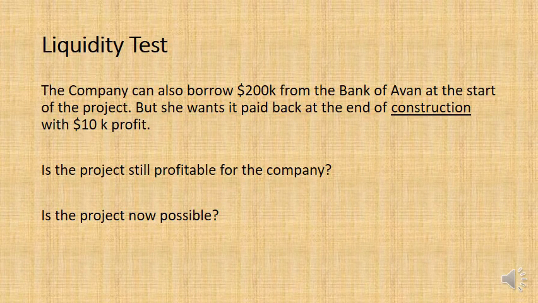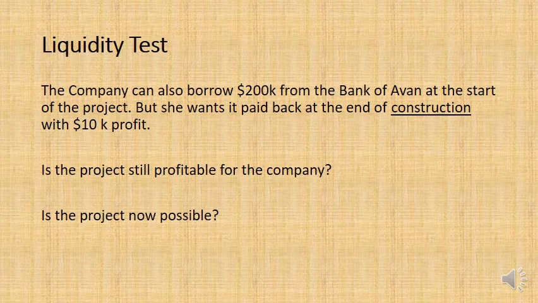So what do you do? Well, one thing you can do is you need to budget this in advance. Remember, this is all happening at the planning stage still. You need to recognize that you're not actually going to be able to afford it. Around week 15, you're going to run out of money. So what can you do? Well, one thing you can do is you can get a loan from the Bank of Avan.